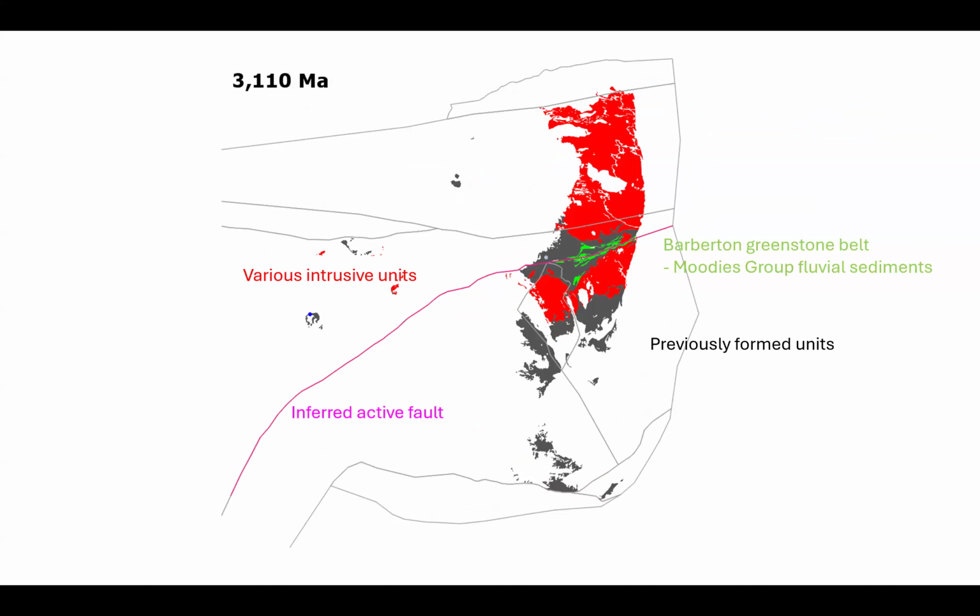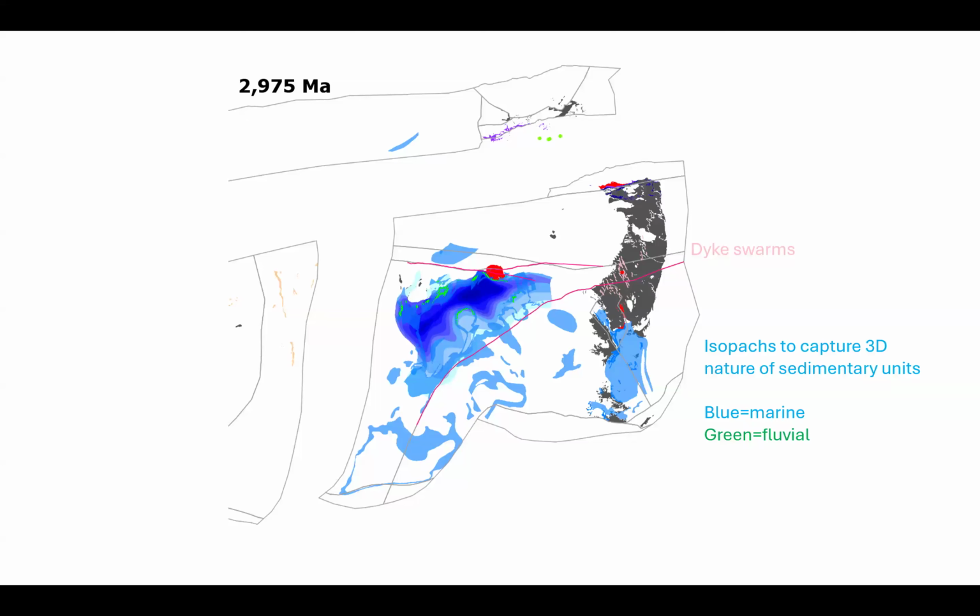Here we come up into, happens to be Moodies, dominantly fluvial to deltaic. We call it fluvial in this case, and an inferred active fault with that magenta color. One of the problems with doing this is that what's exposed at surface can be very limited. So ideally one wants to try and fill in the gaps. And there's no good way of doing that at the moment.